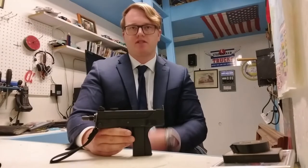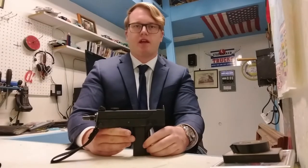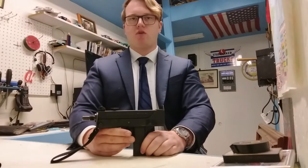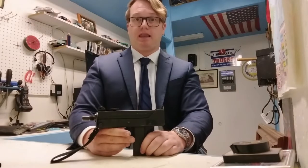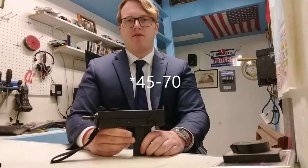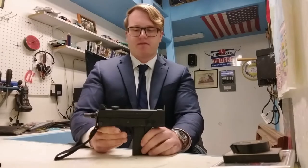Cobray built a lot of weird stuff in the late 70s and early 80s. Some of their products being the Street Sweeper, which was a rotary magazine 12-gauge shotgun based off the Armsel Striker. They made a Ladies Companion version, which was a scaled-down model in .410 bore. They also had the Terminator single-shot shotgun. And of course, MAC-10 and MAC-11 clones.